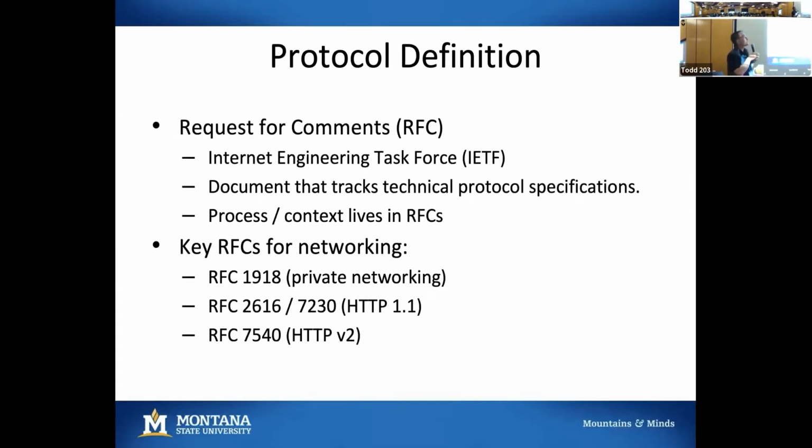All right, some protocol definitions. If you want to know more about a protocol, you can typically go to the Internet Engineering Task Force and look for some of the RFCs, the Requests for Comments. And if you don't have anything else to do on a Sunday, try to read a standard, whether it's a security standard, a NIST standard, or an internet protocol standard. I challenge you to get past the second page.